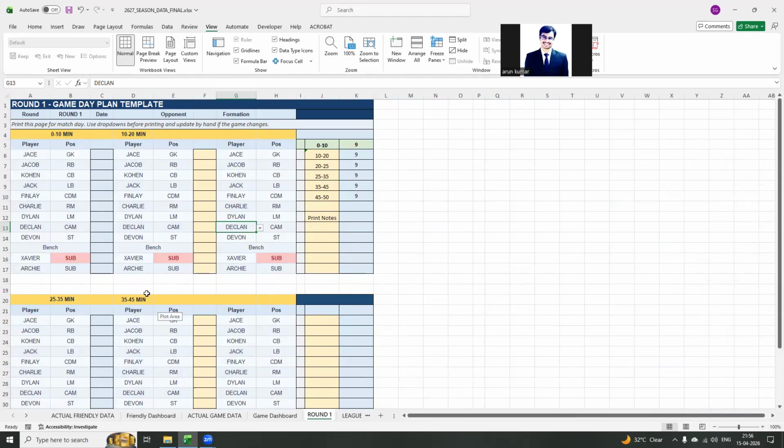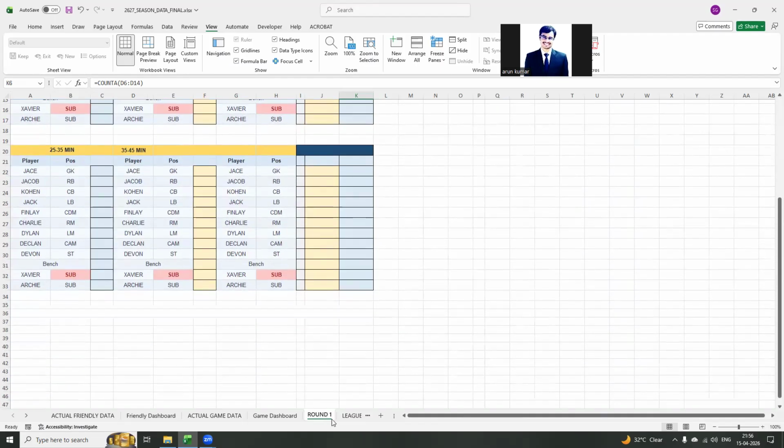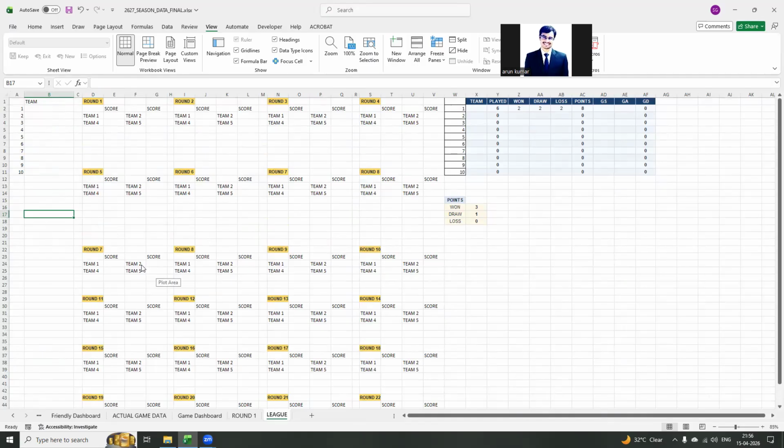We have also created a round table. I've used some drop-downs, and we can just select from the drop-downs and put in the information for every round, 0 to 10 minutes, then 10 to 20 minutes. And this table is the count of what we are inputting over here. Again, we have the leagues as well.